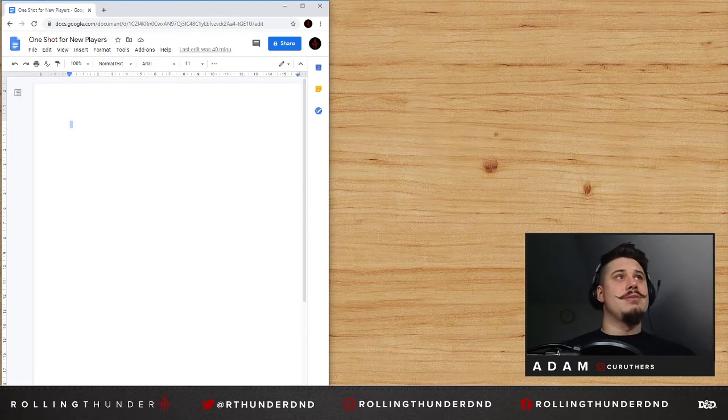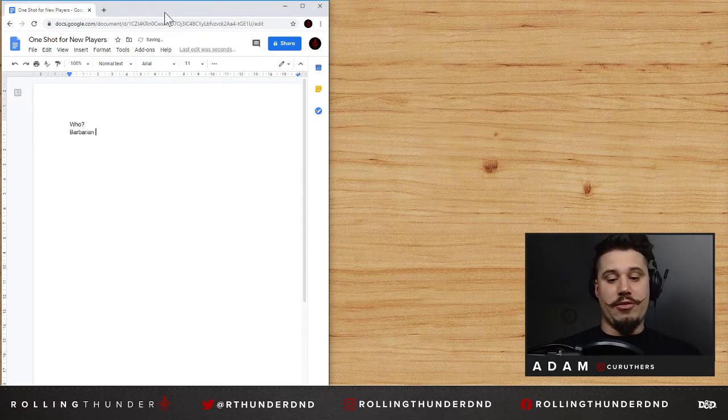First thing I like to do is have a little Google Doc open. So I want to make sure that we're hitting, so who are the players? We've got a barbarian, and they're all level 2 as well. I'm not going to put level 2 each time, that seems like a waste. Barbarian, cleric, and we've got a rogue and a fighter.